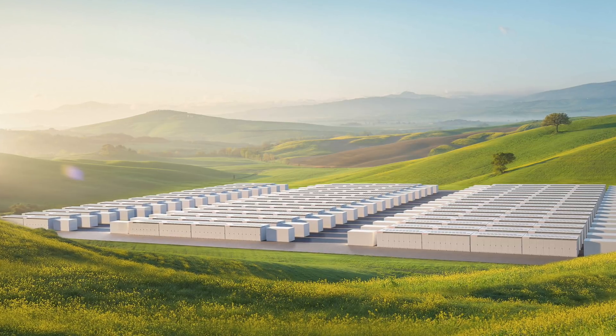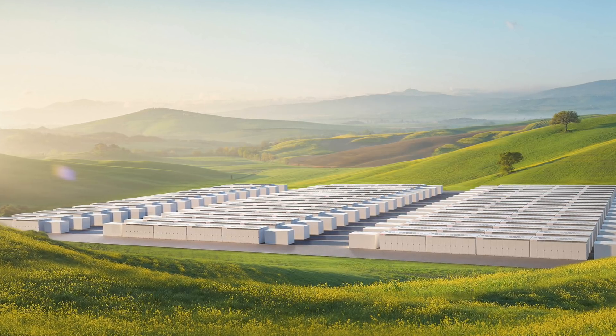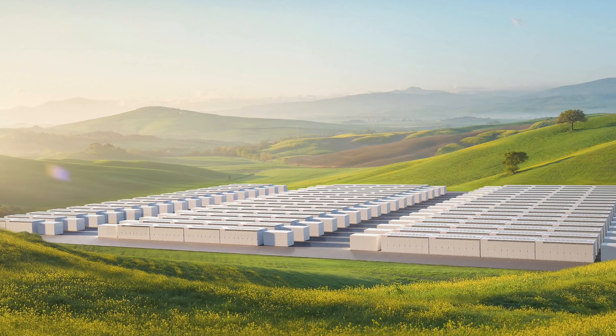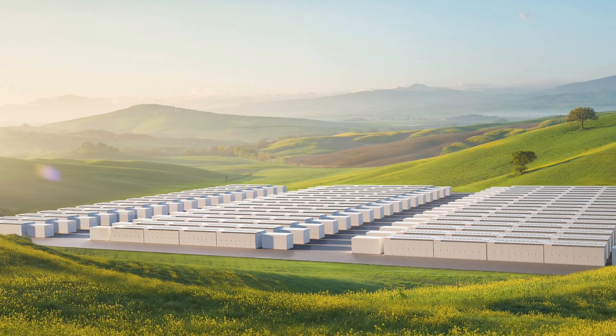We have established that Tesla should have their battery cost down to perhaps $20 to $30 per kilowatt hour by then. For energy storage, I'd like to take the lower end at $20 per kilowatt hour, because energy storage batteries are cheaper than car batteries — weight is not a factor once these storage facilities are implemented and don't need to be moving.